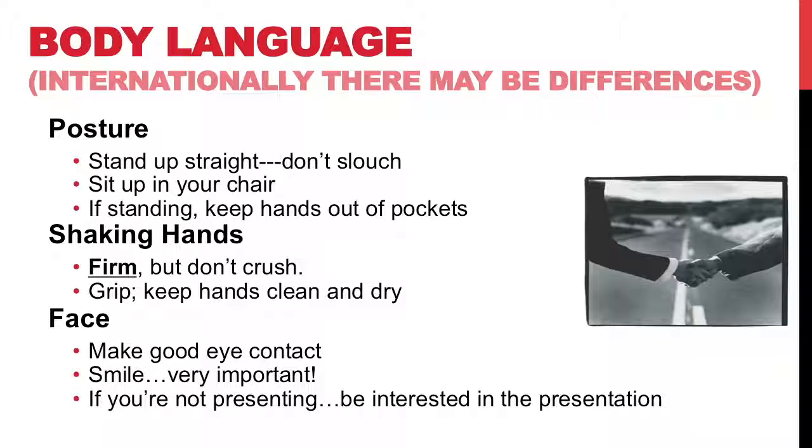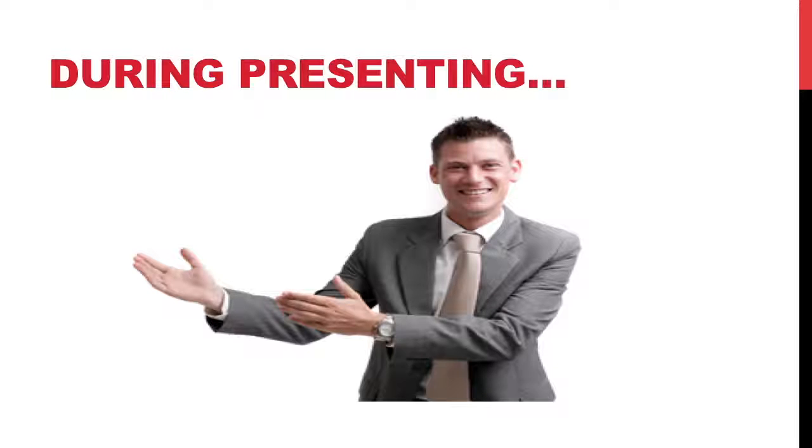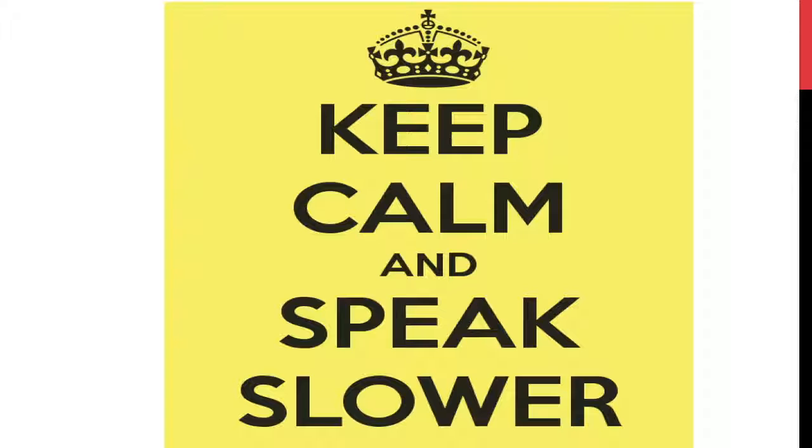If you're not presenting, even if you're just standing up there or sitting on the side, you need to be interested in the presentation. So, what do you notice about this guy? Eye contact. He's smiling. He cares about what he's talking about. Okay, the professional dress, and he has great posture. Speak slowly. It helps you to be calmer.